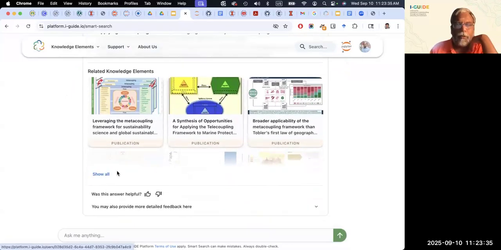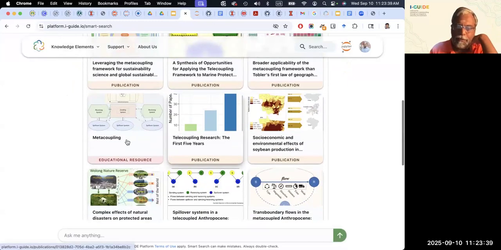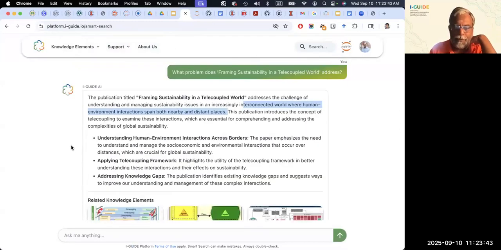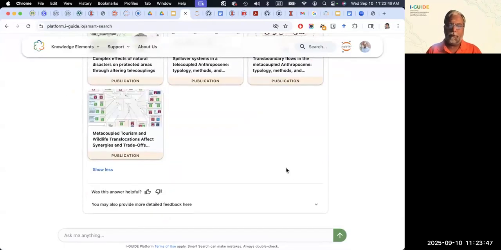It gives you links to maybe related things that it found, educational elements, the metacoupling one, because that was associated with the question of telecoupling. And then it finds all those kinds of things. Which is great. And then you can rate if you want to give feedback on your answers, whether it was positive or negative.